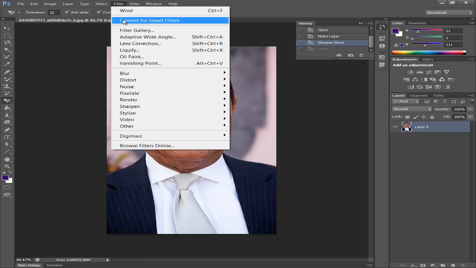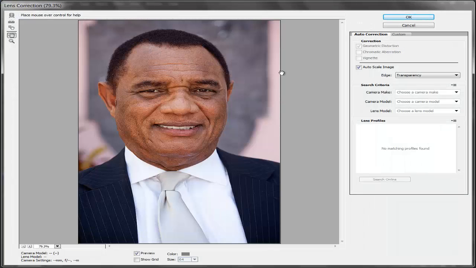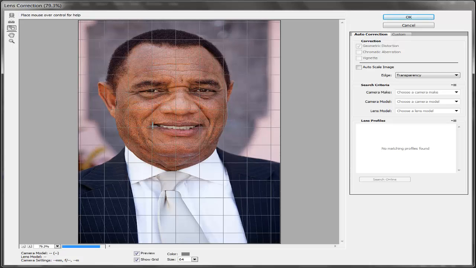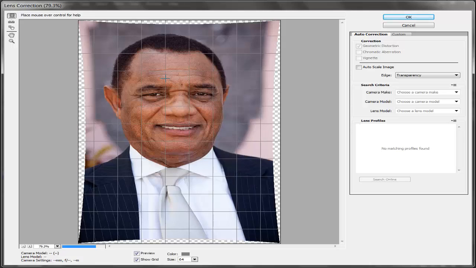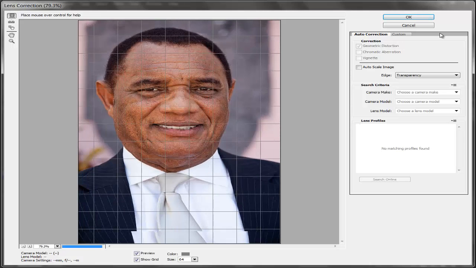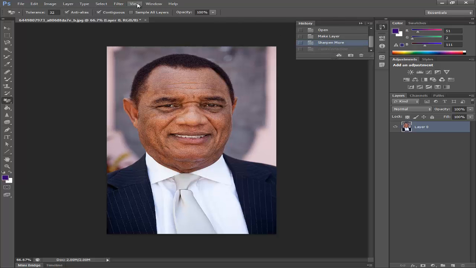But I'm going to show you some advanced filtering. This is lens correction. Lens correction only does slight corrections.